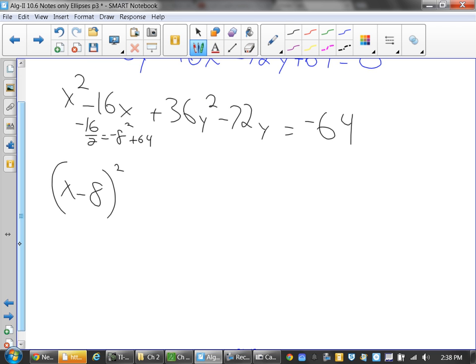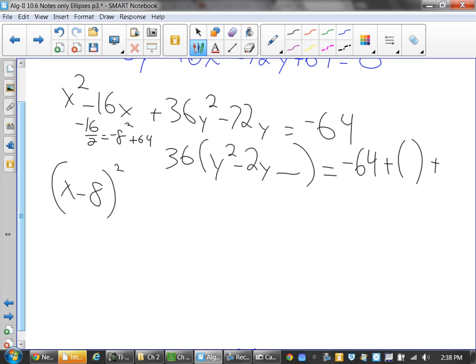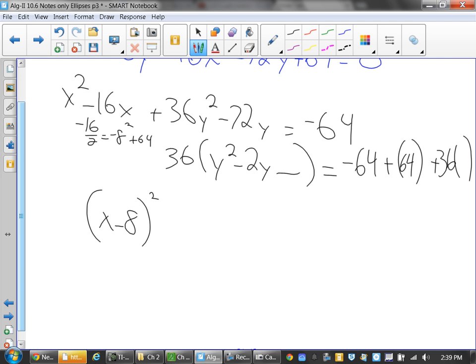All right. On the other one here, I got to factor out the 36 to start with. I factored out a 36, I have to remember to multiply that term by 36. The other one I didn't have to worry about anything because there was no leading coefficient. We took half of negative 16, got negative 8, we squared it, it's 64. We add that to both sides. There's that 64. That gave me a perfect square term of x minus 8 quantity squared. Okay?